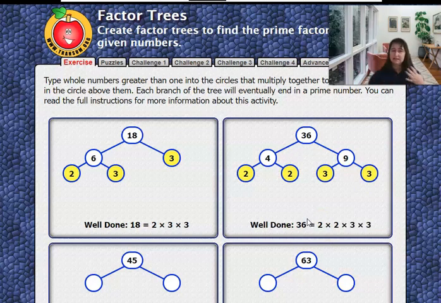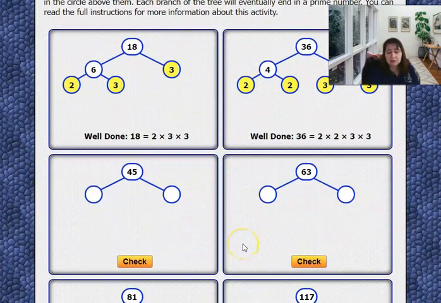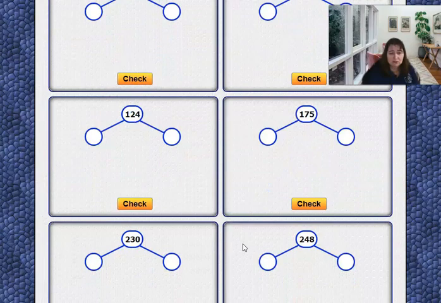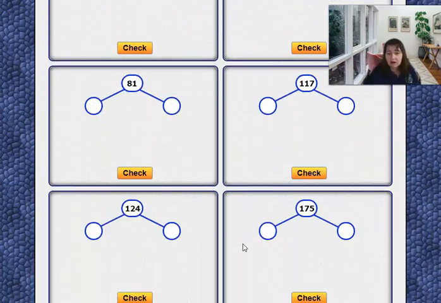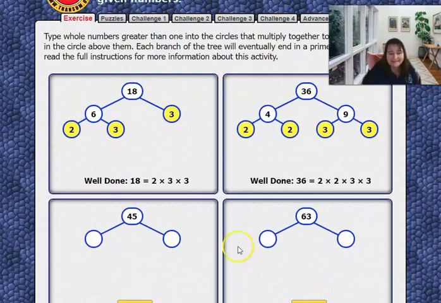That is really nice how that works, and I like the fact that it's pretty calming. There's no timing in it. It's just an exercise for your child to do, and it allows them to actually learn. You can see you have a lot of them to choose from, and it gets harder as it goes up.